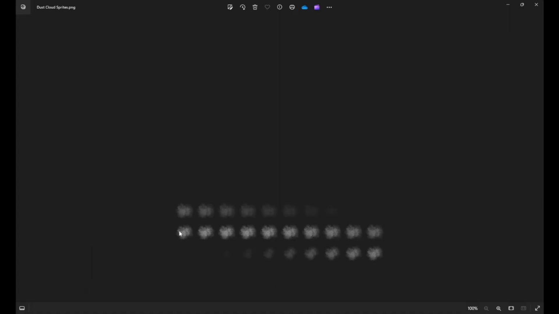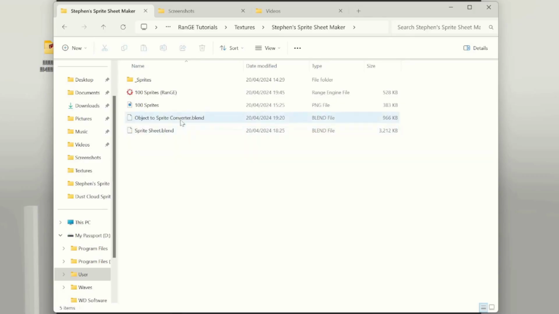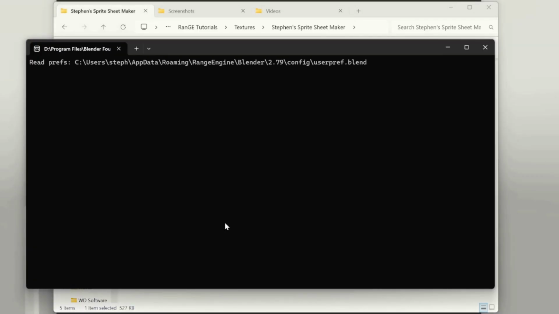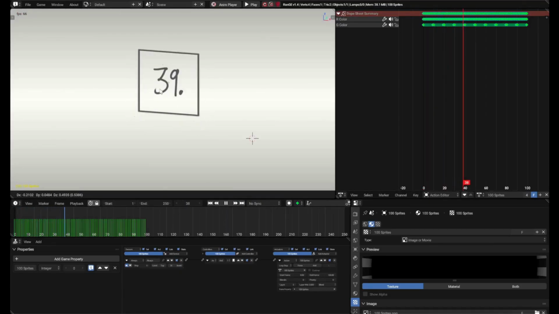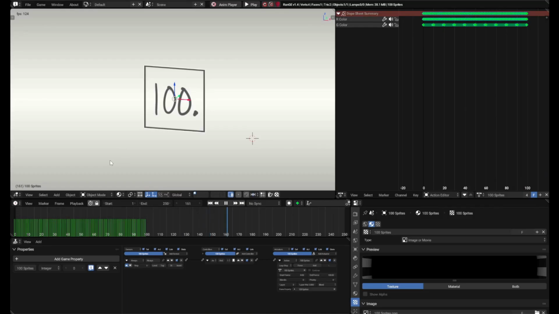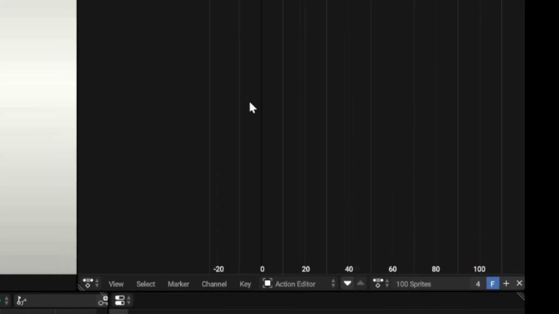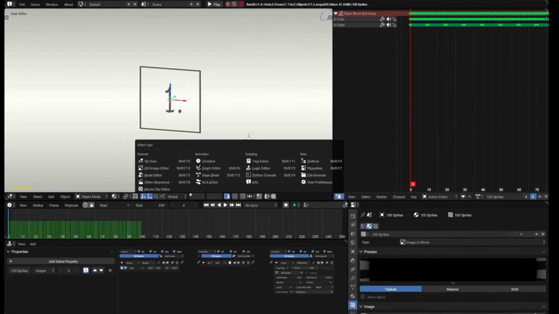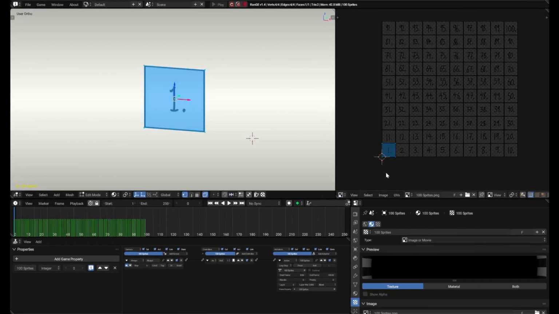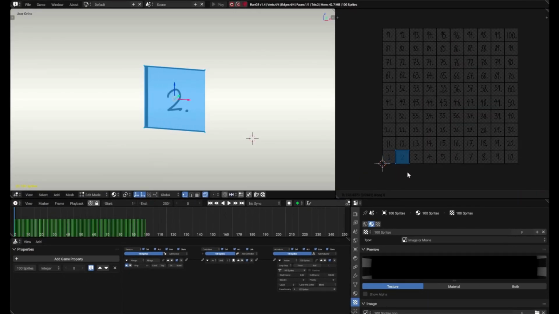So, now that we have our animation as a sprite sheet, it is finally time to bring it into the game. So to do that, first things first, open up the 100 sprites range file, and if you're on the timeline, you'll see on this example how our sprite sheet will work in the game. The animation of the sprite sheet is powered by this animation called 100 sprites, and for each keyframe, if we go over to the UV editor and look into edit mode of our object, what's happening here is, as you would expect, UV coordinates being shifted along in sprite order per frame.